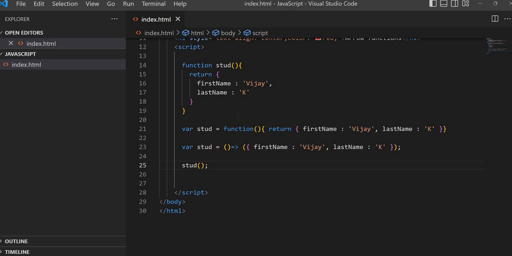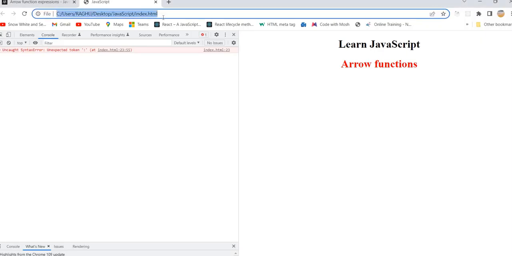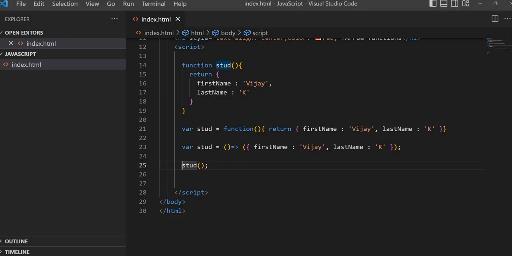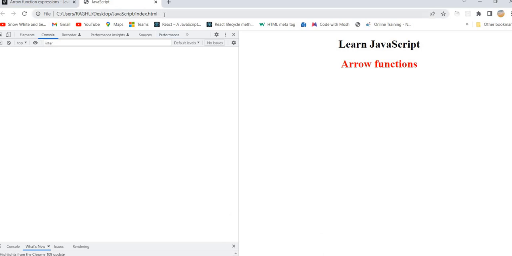So if you see now, it will work perfectly. So invoke, it will return. I need to put a console.log here so that it will log the output of this function invocation. Just refresh. Boom, it's working.